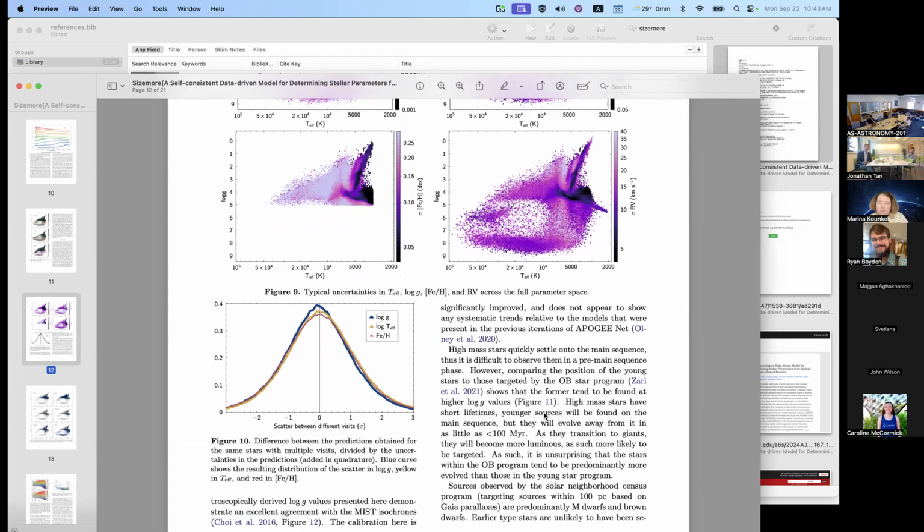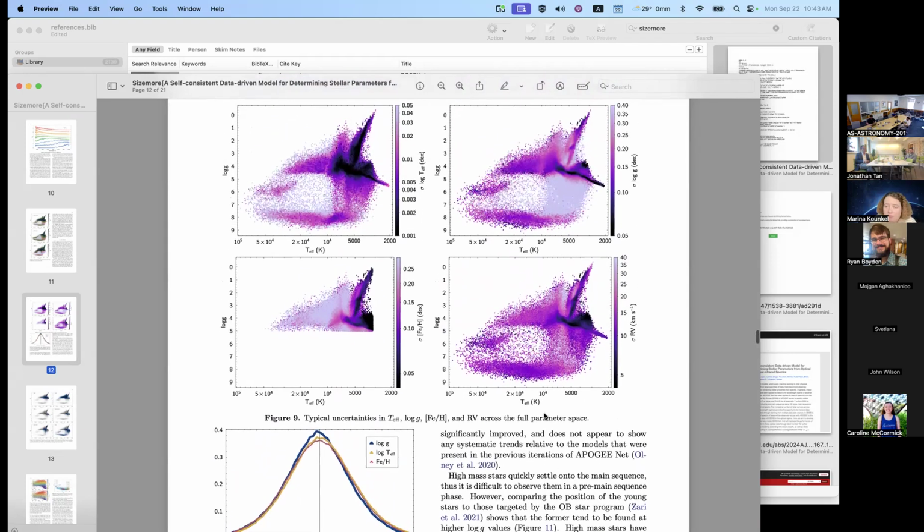Right. Okay. So log g sounds like it could be better for pre-main sequence stars. Are we in a regime where you think log g is better than the photometric markers? I do think that it is much easier to work with surface gravities than with photometry because you don't need to worry about extinction. At least, the actual scatter in log g is usually around 0.1 dex, so it's not quite as precise as you can get with photometry, but again, it's just easier to work with.